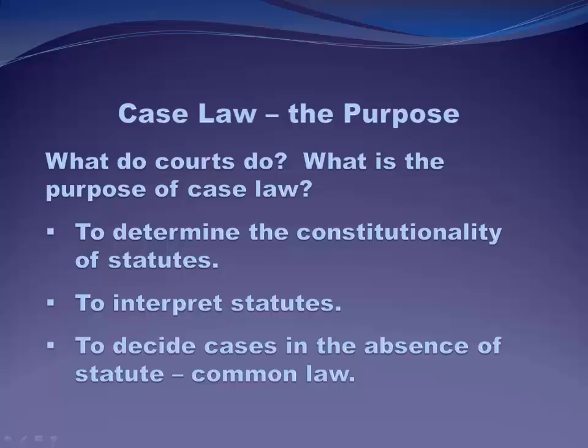Now let's move on to talking about what it is that courts do and what the purpose of case law is. So we've touched on this a little bit already. It's broken down into three major categories of what courts do. The first one is determining the constitutionality of a statute, and that's usually done at the federal level by the Supreme Court or in New York by the Court of Appeals. Courts also interpret statutes. It's often not clear, particularly to opposing parties, what the statutory language is supposed to mean, and a court will step in and decide that in litigation.